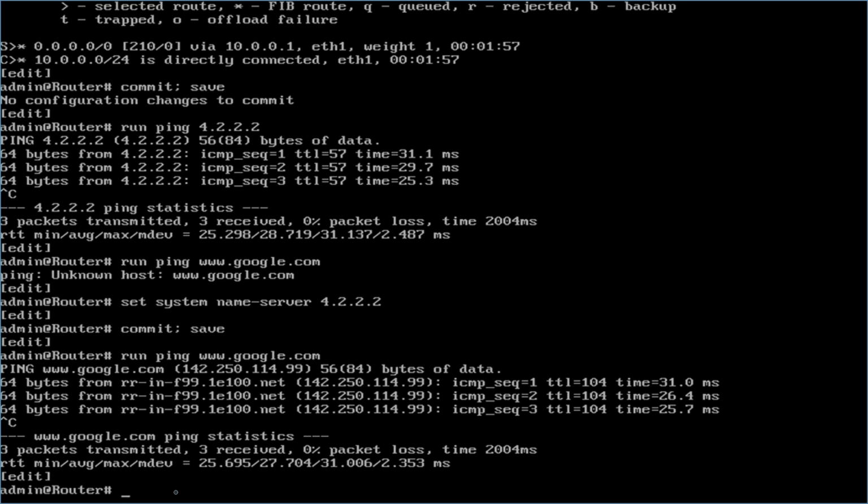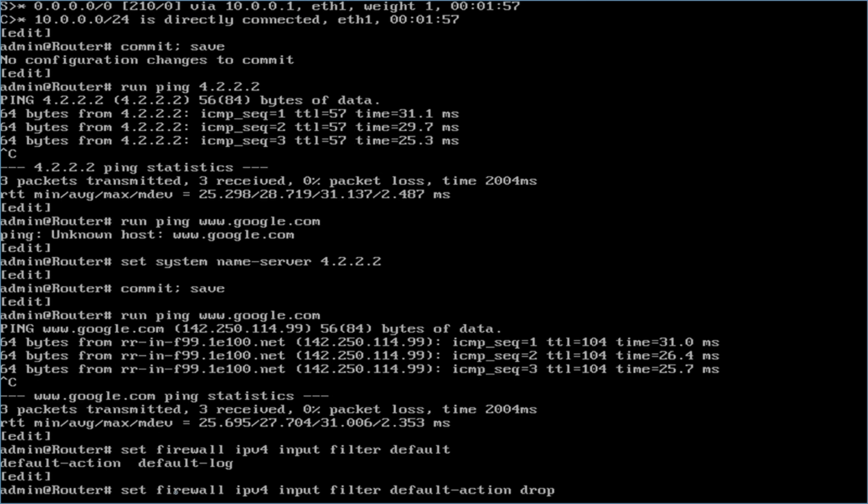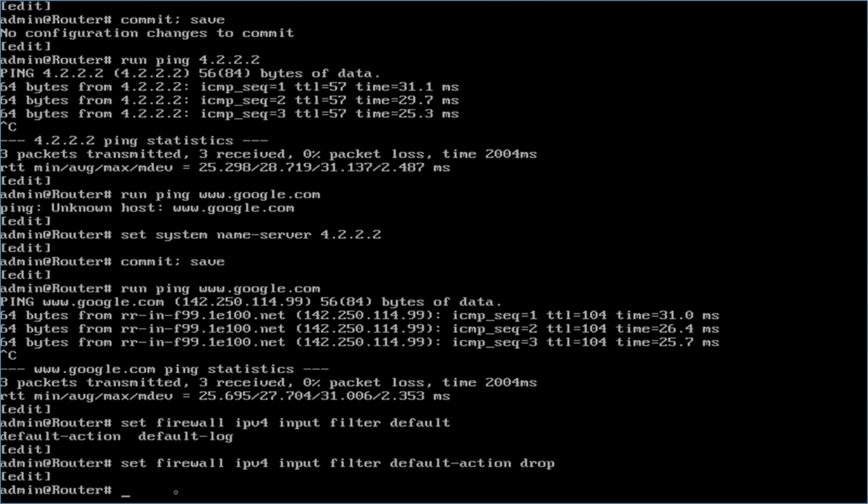We're going to deny all traffic from the internet unless it's return traffic. We'll configure the default action for the chain, which will be to drop all traffic. The reason we're going to drop the traffic instead of rejecting it is so that the traffic is denied silently. An action of reject will let the remote end know that we've rejected it.